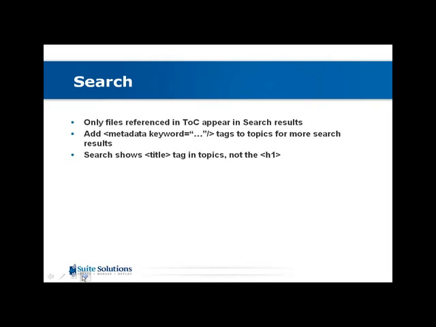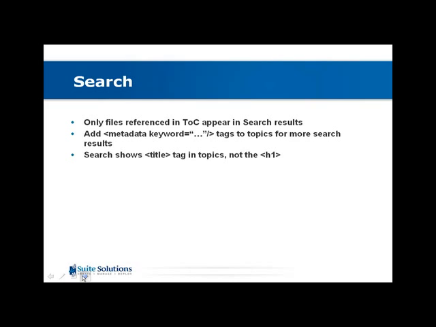Okay, it looks all over your topic. So if you add metadata keywords, the DITA-OT will take your keywords out and put them into a metadata tag, and that's used for extra search results. So it'll search that also. You don't necessarily have to have the word in your documentation, but as long as it's a keyword on it, then it'll pull it up.